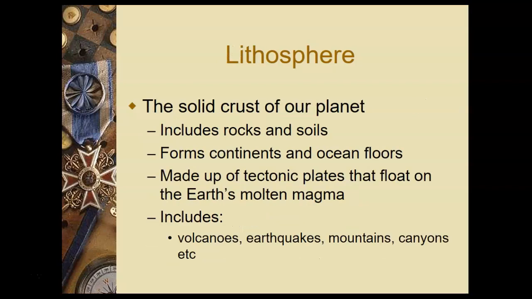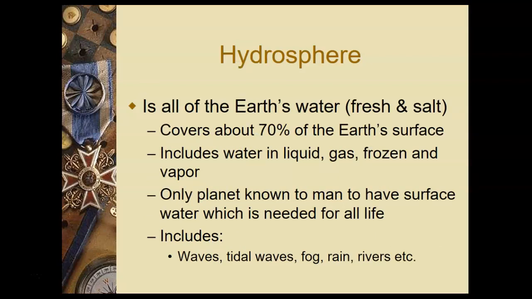Okay, next sphere. The next sphere is called lithosphere. And this is anything that has to do with rocks. It is the crust of our planet that's made by volcanoes and molten magma. So it's the rocks, it's the soil, it's the mountains, it's the actual ground that you're standing on. It's the stuff that's made from tectonic plates. And so if it's moving, that means that you are in an earthquake. If it's tall and spiky, it's a mountain. If it's collapsed, it's a canyon. If it's exploding, it's a volcano. That's your lithosphere.